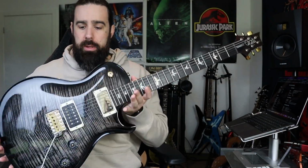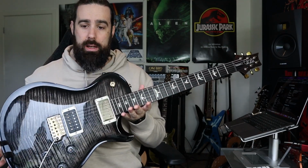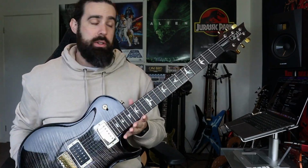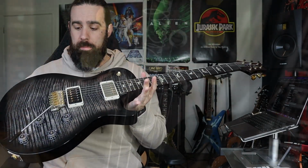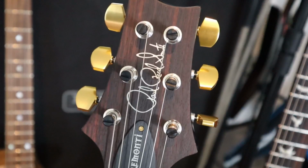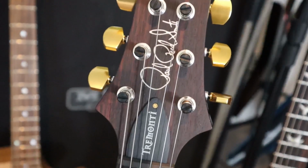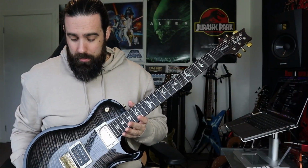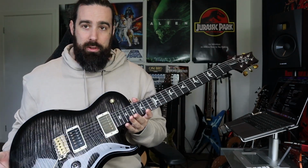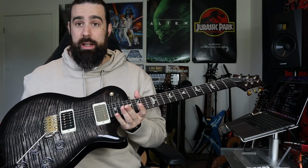Alright guys, so very excited to be demoing and reviewing this guitar. This is a brand new 2023 Core Series USA Tremonti. It's a 10 top as well, if you can't tell. It's absolutely gorgeous. I'm very excited because the Tremonti is a guitar that I really fell in love with after one of my students loaned me his a couple of years ago. Probably the most distinguishing feature of this guitar, apart from obviously it being an absolute stunning beauty to look at, would be its pickups.